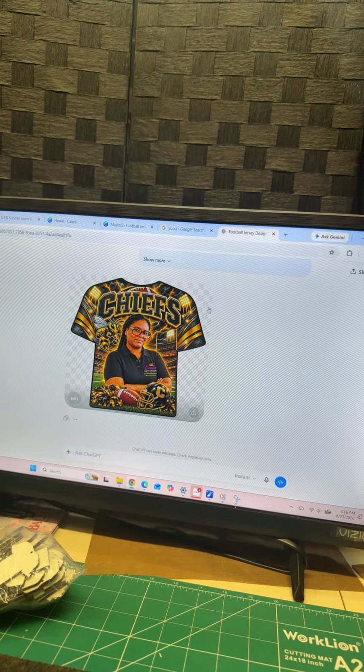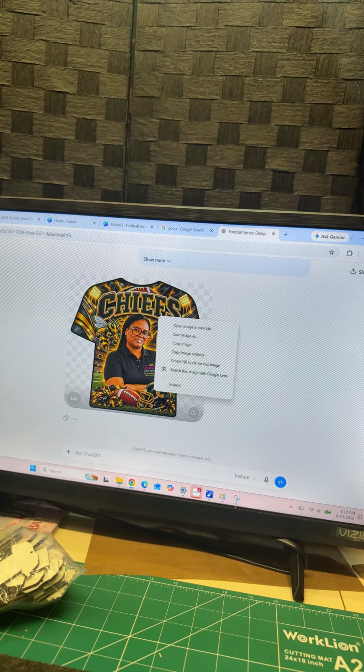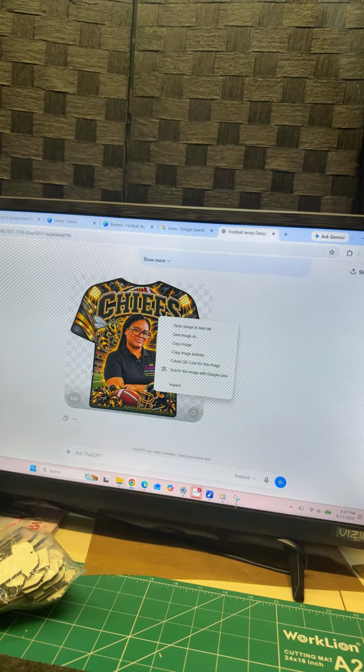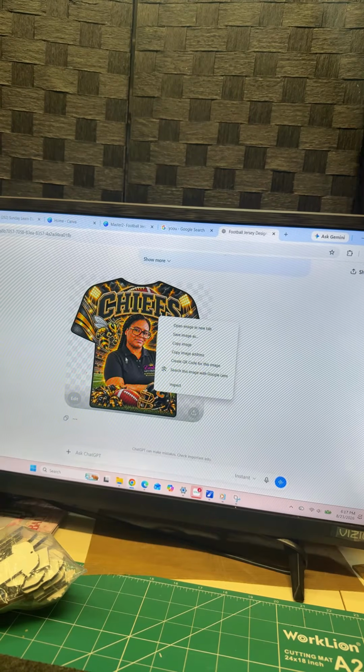Now that we have the design, as you can tell in the description in the prompt, it says to make sure we have a transparent background. You want to also make sure you have a transparent background, because it's much easier when taking it back to Canva. Even though you can remove the background, I like to make sure my background is already transparent, because I did have an image today. It had a white background and it would not take that background off. So just a heads up.